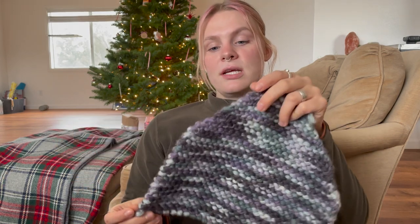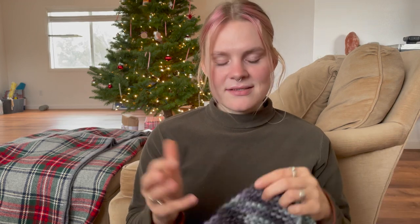And this is garter stitch, so it's easy. It's also easier to hide stuff. So I actually don't know which side is the right side and which side is the wrong side. It doesn't really matter for this project. Again, it's a bed for my cats. They will love it regardless. At least that's what I'm telling myself. I have a nice iced peppermint mocha here, as you all saw me just make.